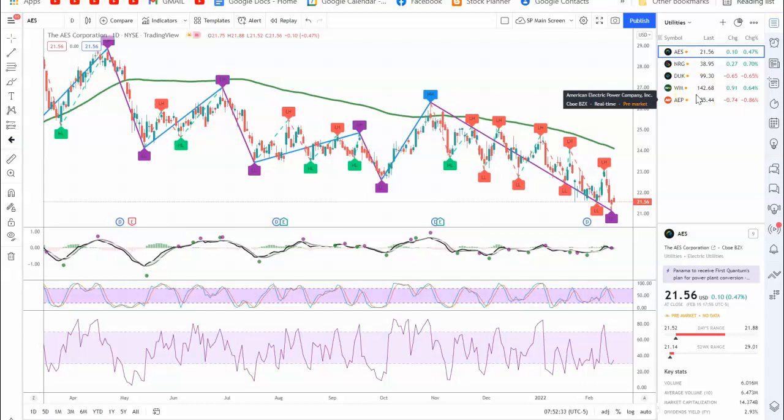Are you doing in-depth analysis or rinky-dink analysis or no analysis? You've got to remember, if you're a swing trader, you're primarily a technical trader. But I realized a long time ago that these are just lines on a chart and crossovers. There's no rhyme or reason. You can see patterns anywhere you want to see. You have to know a little bit about the stock, what's happening in the environment. So I think you have to do a little fundamental and a little technical. Yes, swing trading is 75% technical, but the other 25% is knowing what you're trading. And this is my first step of knowing what I'm trading.